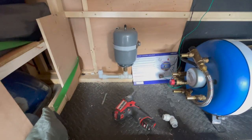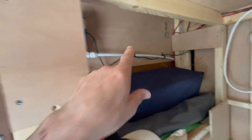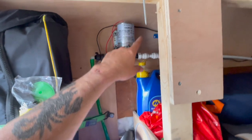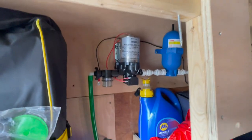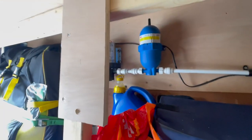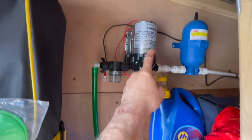I've just had a major rethink. That looks really cool there but it would be nice to have all the water system in one place. So I'm going to take all this apart, move the pump across — put the pump roughly there. I'm going to dismantle all this. It would be nice to have it all clear and everything in one place. This is not a five-minute job but I think that's the best thing.